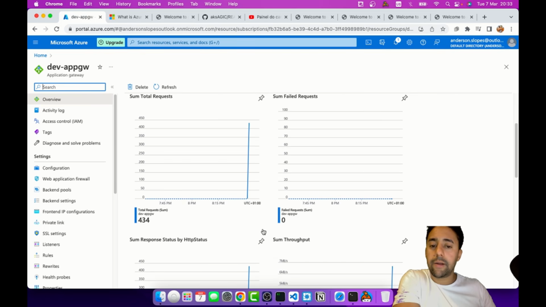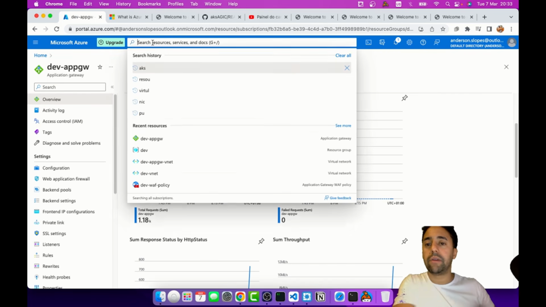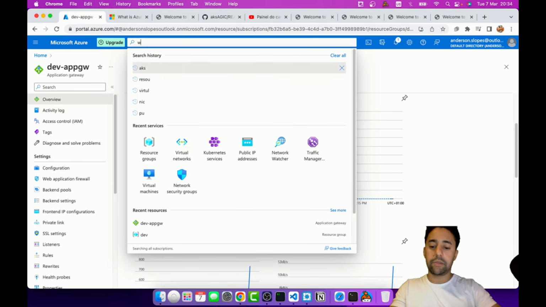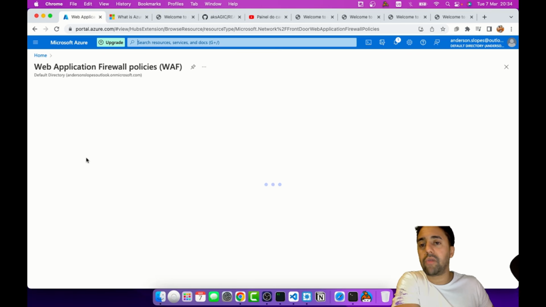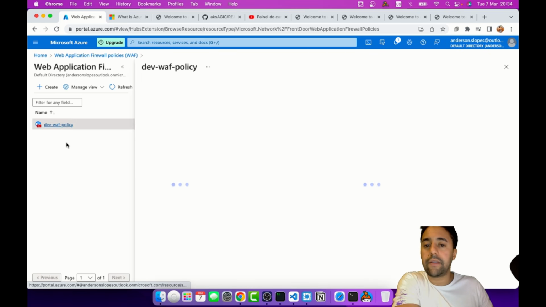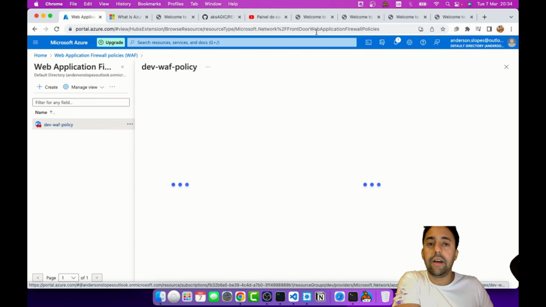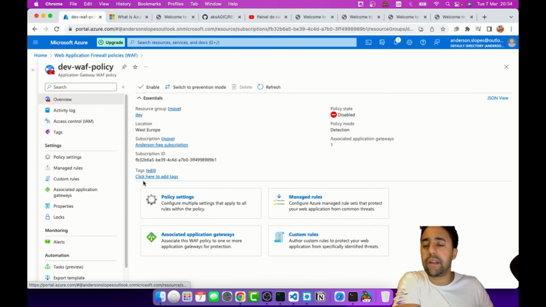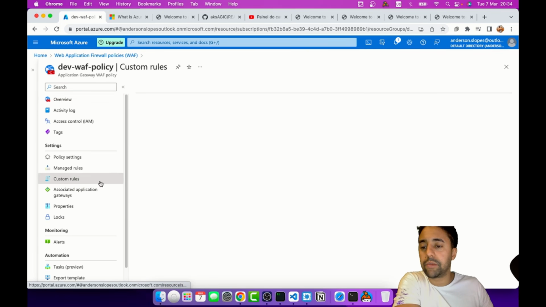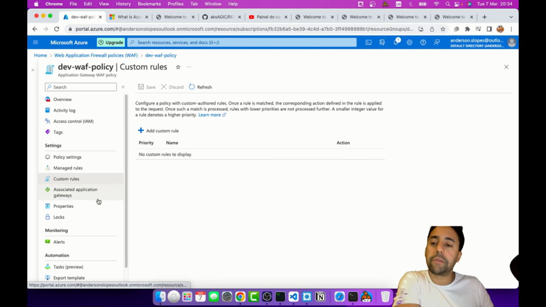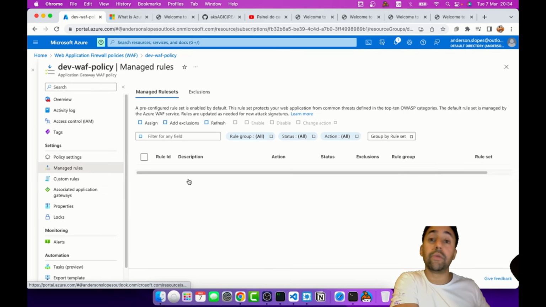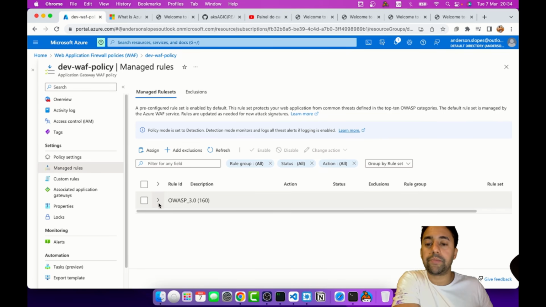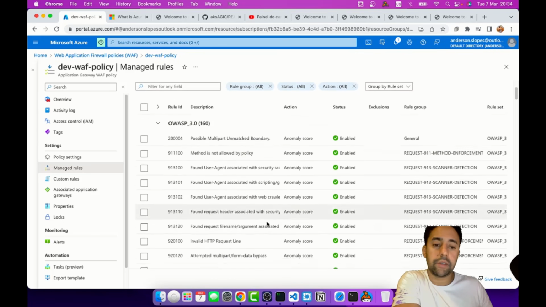Okay. Yeah, of course you can make configurations about the WAF policy. Let me just come here to the policy. You can define policies, so you can come here to WAF and basically set block my IP, whatever IP. There are a set of rules that you can configure. You can create custom rules here. There is a lot of stuff that you can configure here. There are managed rules, predefined ones in the WAF. So you can see there's tons of them.